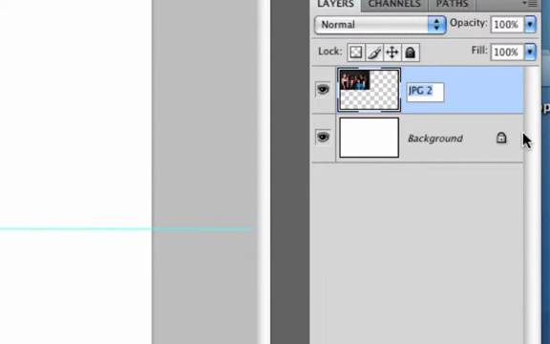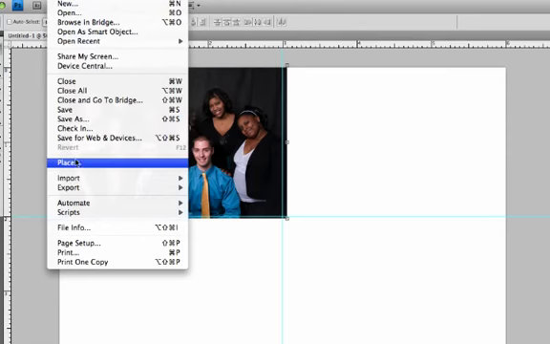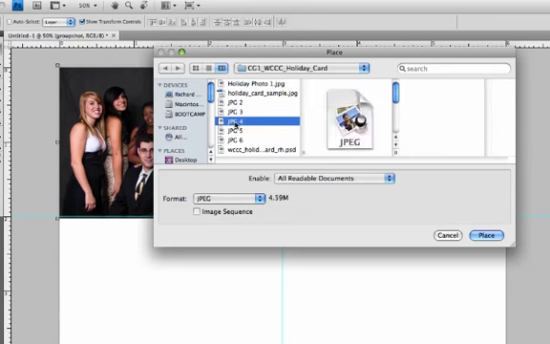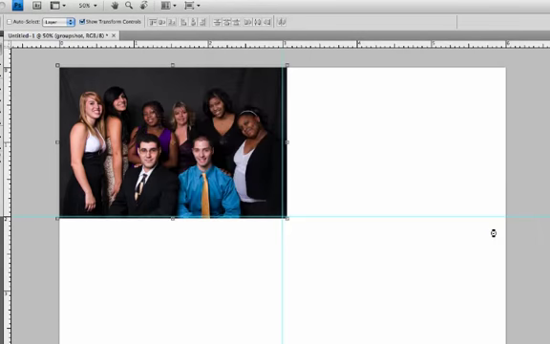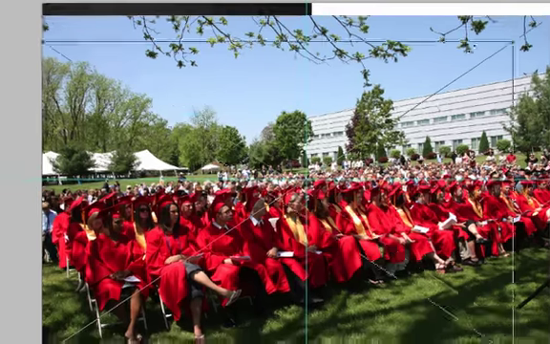So I'm going to just name this layer Group Shot. And I'm not going to put a layer mask on yet. I'm going to bring my other photos in. So I'll keep using that place method. I'm going to place, there's a graduate one. I'll use this graduate one at the bottom. And I'll keep them in the same location that I did on the sample.